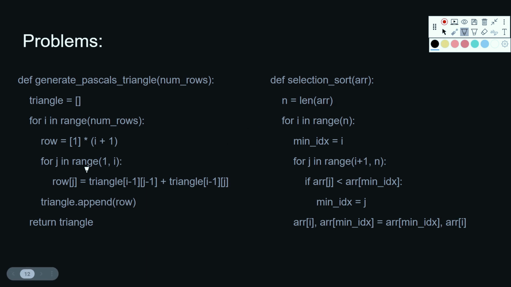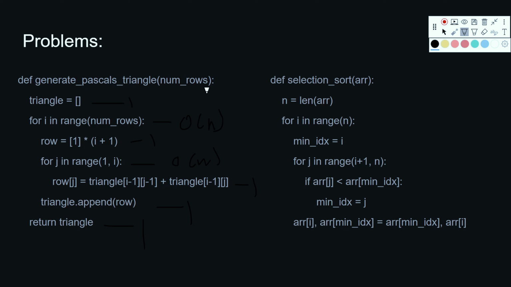So this is a simple code which is generating Pascal triangle. It will take 1 unit, right? So this is a for loop which is doing nothing, but it is moving in this range. The range will definitely start from 0 and it will go till the number of rows. So we can simply say it will take big O of n, right? And inside this we are having one more loop. Before that we are having 1 unit of time over here. So this is doing nothing, it is starting from 1 and it is going till i, right? So for the first time i will be 0. So somehow this will be doing nothing but going till big O of n, right? So n time. This will be 1, this will be 1, this will be 1, right?